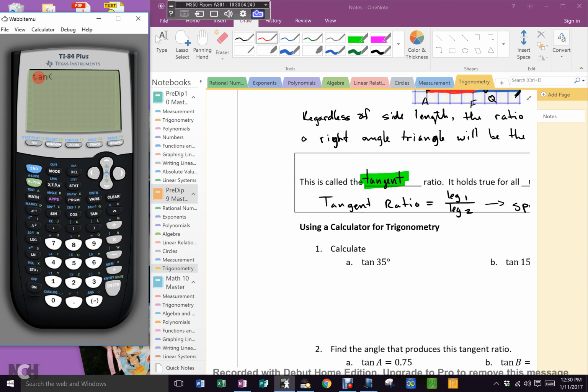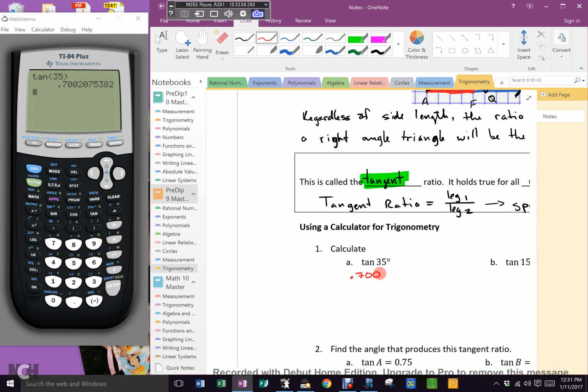If it shows that, I want tan 35. So you're going to hit tan 35. Leighton and Vicky, get used to closing the brackets. The rest you don't need to. Then hit equals. And you should all get that. Do you? Okay. In trig, we like 3 decimal places. 0.700. Does everybody understand?